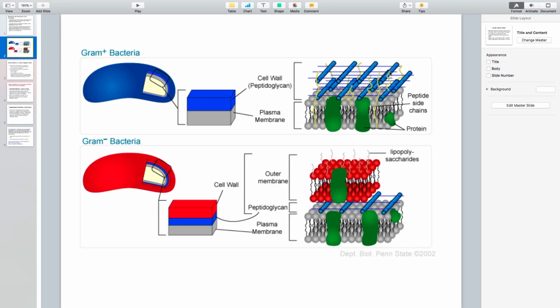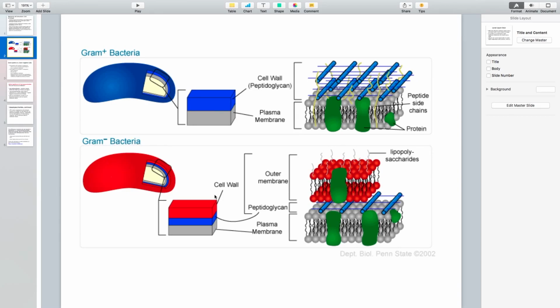If you notice, there are several layers of peptidoglycan in the gram-positive bacterial cell wall. Cell wall is followed internally by plasma membrane, which is a phospholipid bilayer integrated by various proteins that aid in transportation of material across the plasma membrane into and out of the cell. This other type of cell here, which is represented by red color, is gram-negative bacteria.